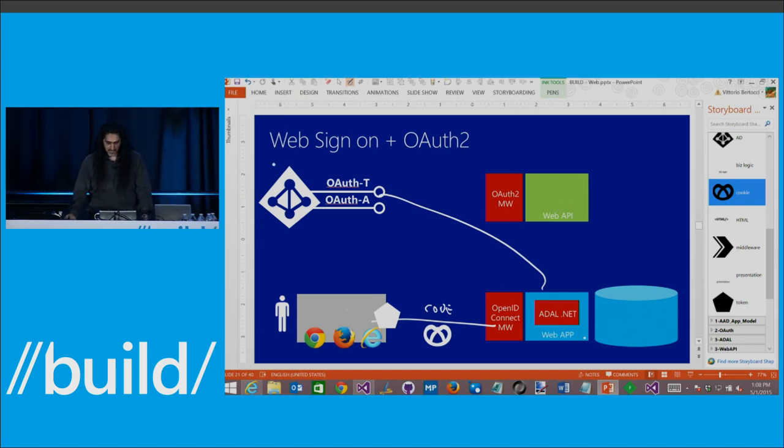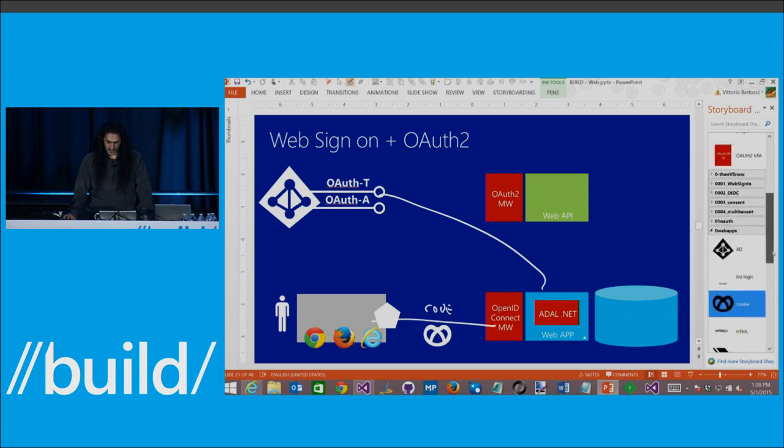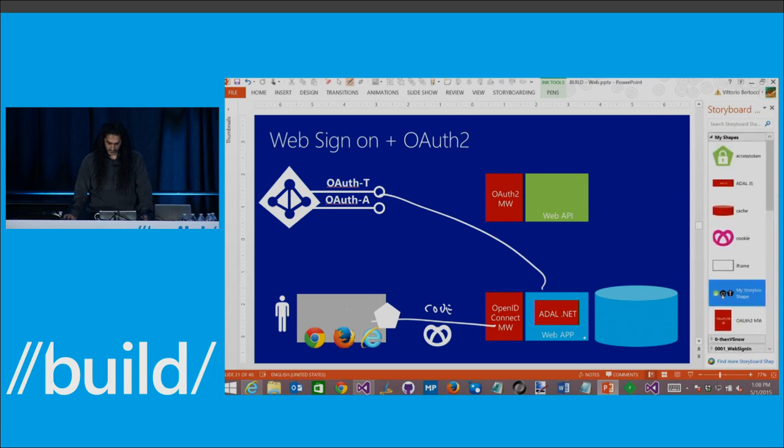And what happens is that you get back a number of tokens, which, if you're using ADAL, well, if you're using one of our libraries, I'll give you details in a second, can actually be stored in a persistent cache, given that likely you will need this all the time, not just now that I'm signing in.